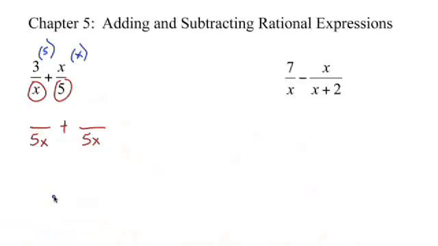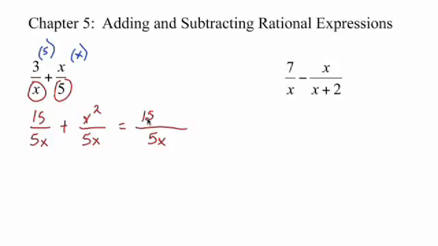Essentially, what Jerry's saying is to go from 3 over x, he's going to multiply the top and the bottom by 5. And in the x over 5, he's going to multiply the top and the bottom by x because he wants to make the denominators the same. He wants them both to be 5x. Okay, so now here's our new numerators. 3 times 5 is 15. x times x is x squared. Now I can add them, or at least we use the term add them because, Bill, we really can't add these. Right, yeah, but we can combine them and at least put them over a single denominator, which is what we want to do. That's it.